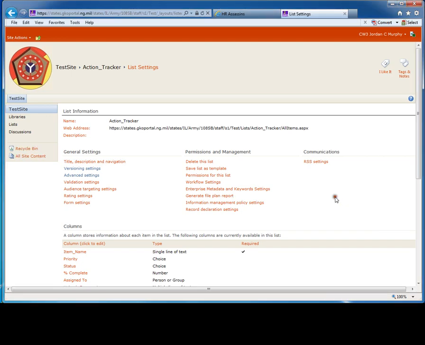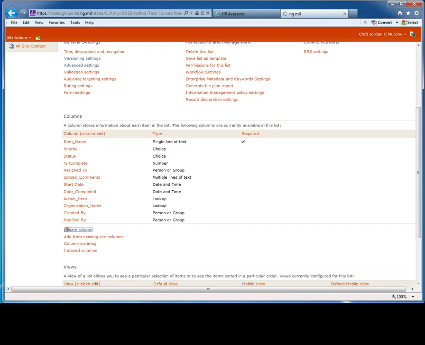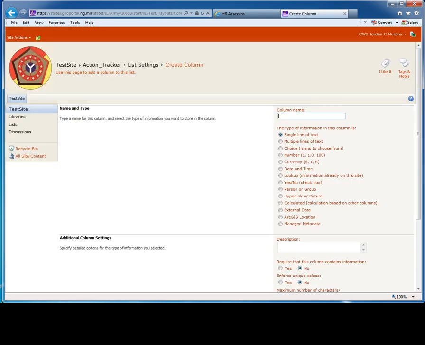Now we're going to create another column. We're going to call this person name. This is useful, and you'll fill this field out when you have an action item that pertains directly to an individual. You may have some items that don't require connection to an individual person, but may be associated with a unit but not an individual.